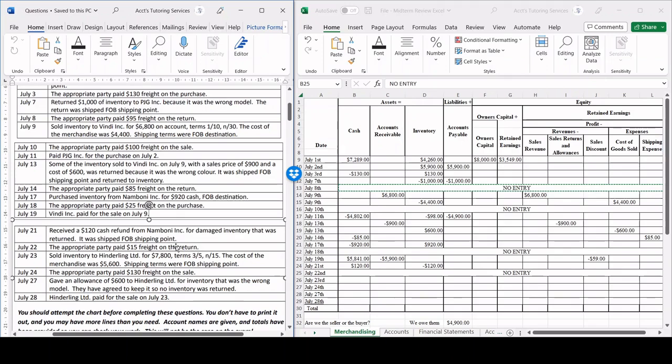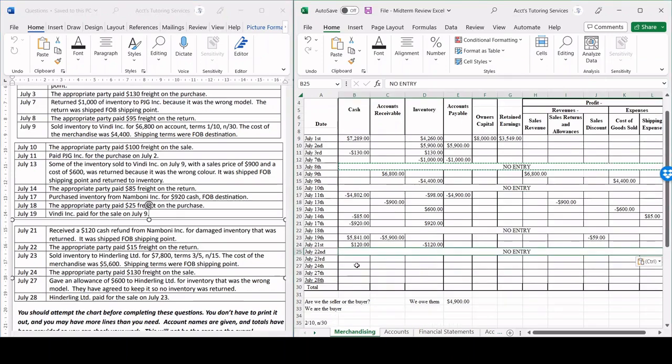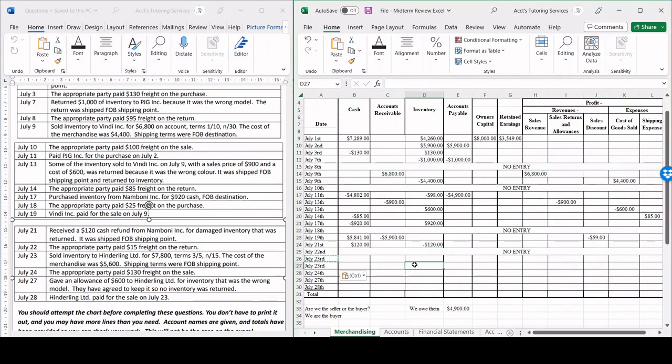So remember, if we're the seller, it's a two-part entry. We have to first record the revenue. Let's do that first. So we're going to increase accounts receivable by 7,800. By the same token, we're going to increase sales by 7,800. So the revenue part is done now. Now we're going to go over to the expense portion. We're going to decrease inventory because remember, we're selling inventory for 5,600. And the exact expense account attached to inventory is going to be cost of goods sold. So we're going to increase cost of goods sold for 5,600.